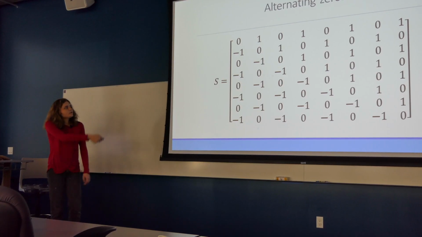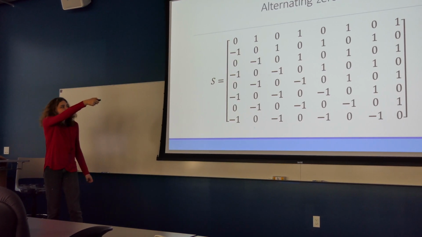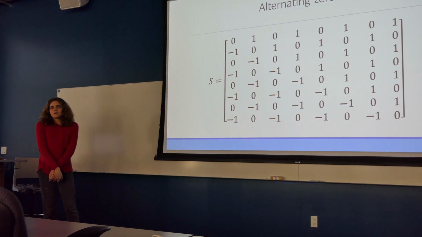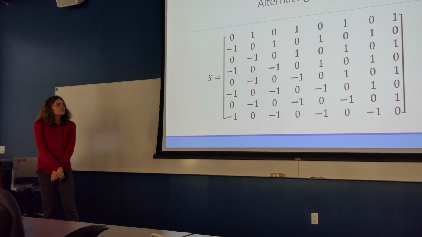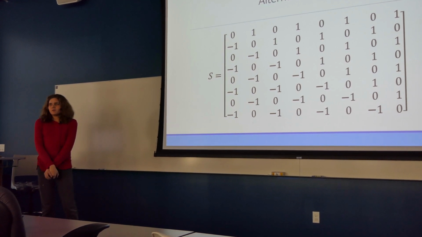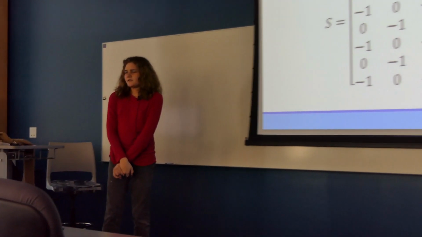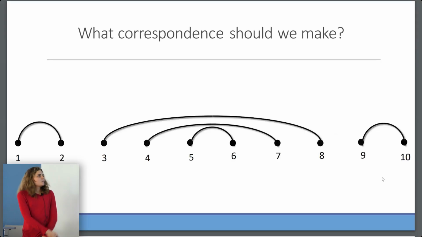So first thing to note, the 1, 2 spot is a 1, and the 1, 3 spot is a 0. In that case, the chord length is 2. 3 minus 1 is 2. So everywhere where the difference between the rows and the columns is even, there's a 0. So any matching that contains an even chord, we don't have to worry about at all. It's not going to contribute anything to the Pfaffian. We only care about matchings of only odd length chords. So an example is here. Notice that everything only has odd length chords. There's no even length chords.